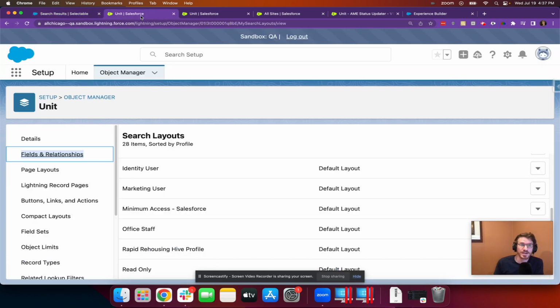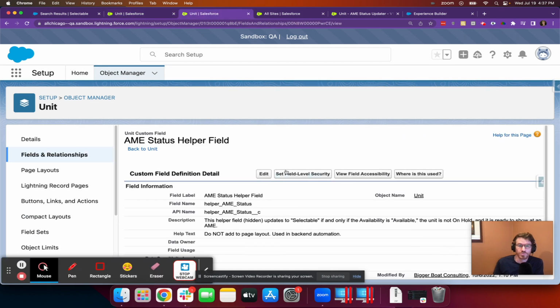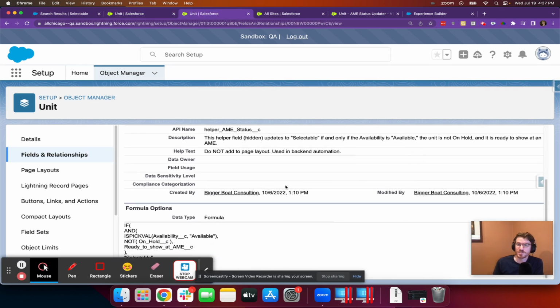And so, in order to do that, what we essentially did was we went over here and created a helper field. And this is super simple, super admin friendly. So, any of this stuff, basically, we said if the pick value of this and it's not on hold, it's also ready to show. Basically, if that set of criteria is met, go ahead and mark it as selectable. If not, make it unavailable. And because that will sometimes change, for example, something is put on hold, or if it's selected, it is no longer available, all of those things change in real time.